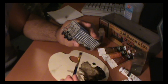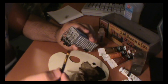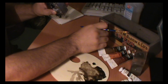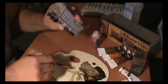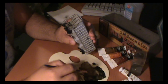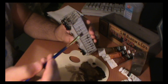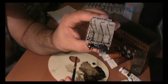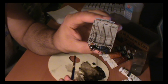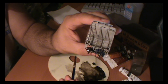Okay, once you have dirtied up the end of the car, you can tone that down a bit just by using some Microsol, dipping your brush in there, and you don't have to have any of the paint on your brush. Just almost like a super thin coat of Microsol, almost clear. And you can then go in and basically take off, if you applied it too dark, you can take it off to lighten it up a little bit.